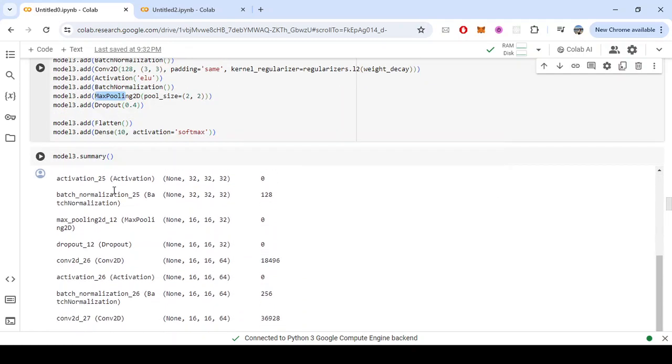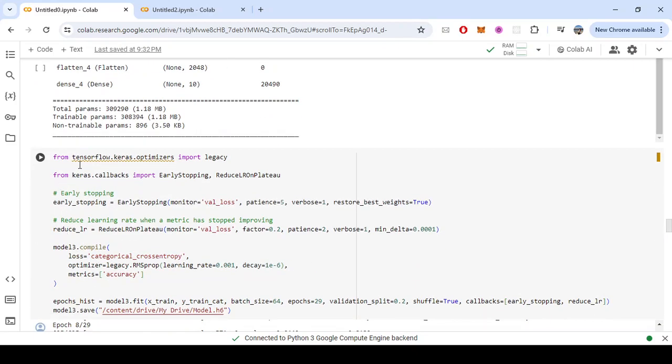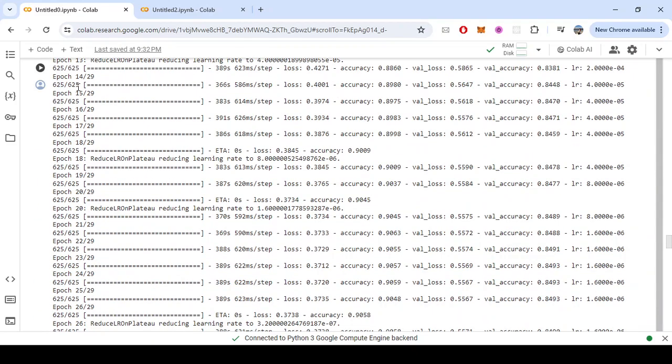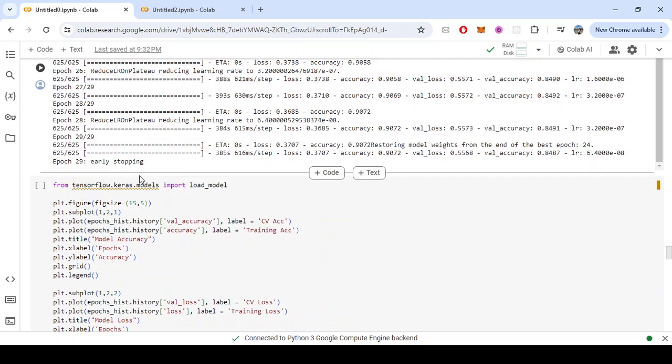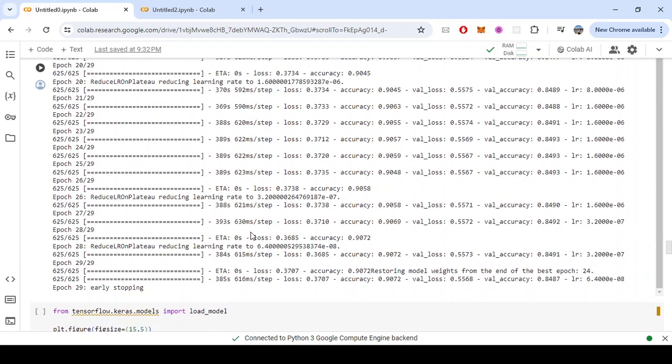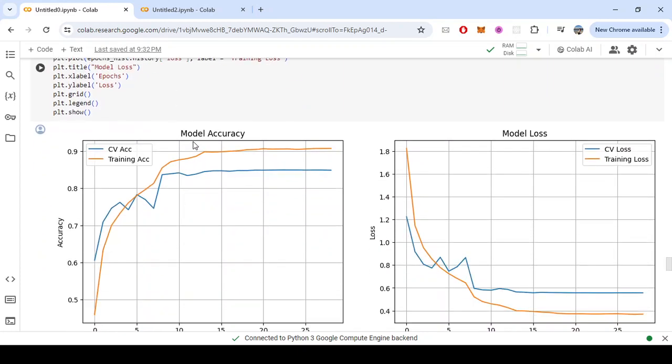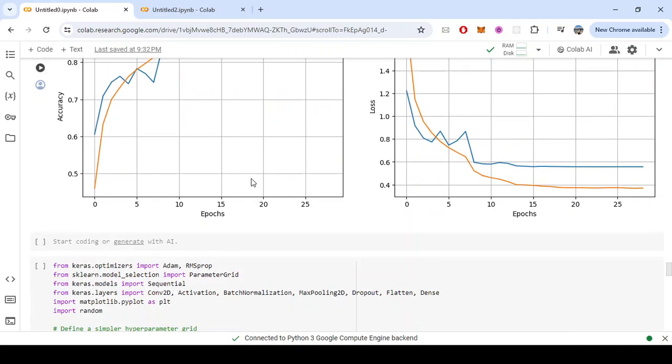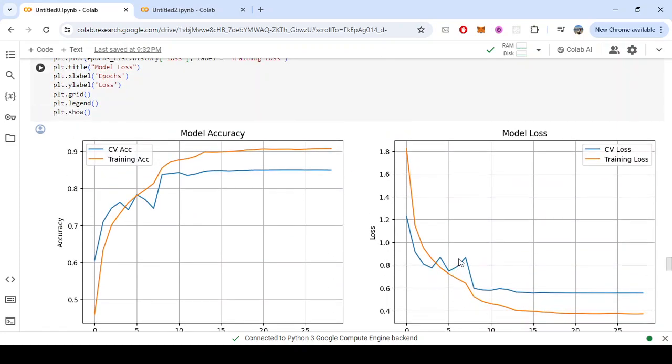And after that, once we got the model summary and we trained it, here we are training the model again. We also use the early stopping feature. Then we plotted the results of this model. So we got the model accuracy and the model loss, and that's what we can see here. We will compare it later to the fine-tuned model because you will see how those graphs are different.